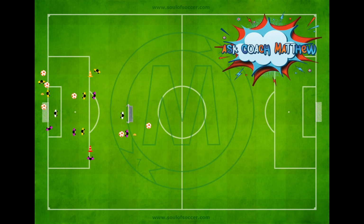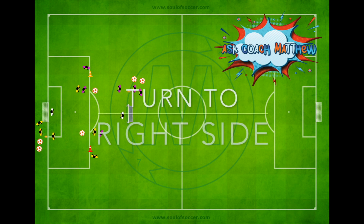But when they take the shot, let the ball go through for the shot, so the keeper can catch the ball and work on their techniques also. Coaching point for this is: how do you want the players to turn? Are they turning with 2 touches? Are they stopping the ball with the sole of the foot, taking the touch with the inside of the foot and then turning? Or do you want them to turn with the outside of the foot where they turn continuously and then take the touch?